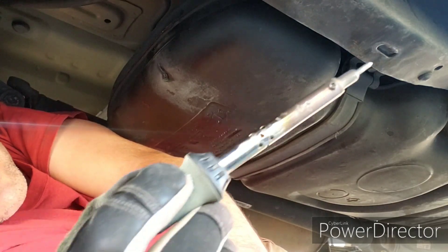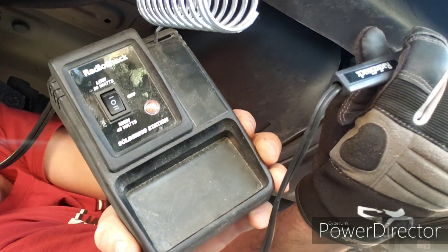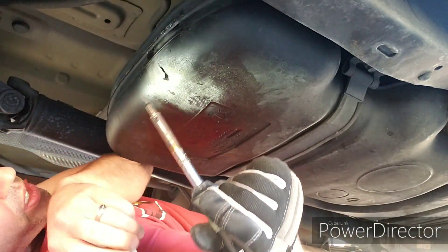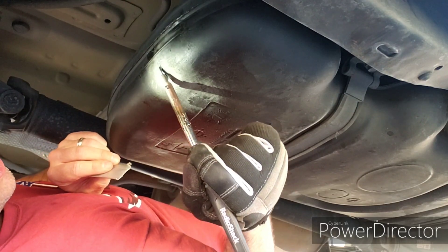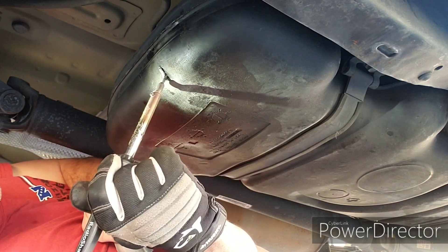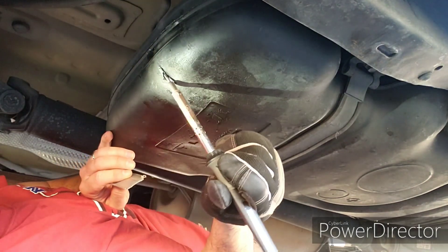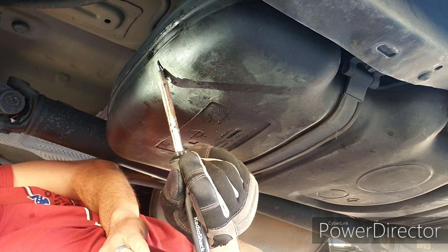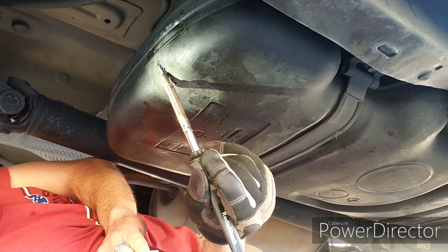For those who want to know, I'm using a plain old Radio Shack — rest in peace — soldering iron. It's a dual watt, 20 or 40 watt; I've got it set on the 40 watt setting. Right now I'm just going to try to use the fuel tank's own plastic to fill in the hole. It's pretty deep right here though so I'm not sure I'll have enough material to work with. Oh yeah, it's melting really nicely actually.